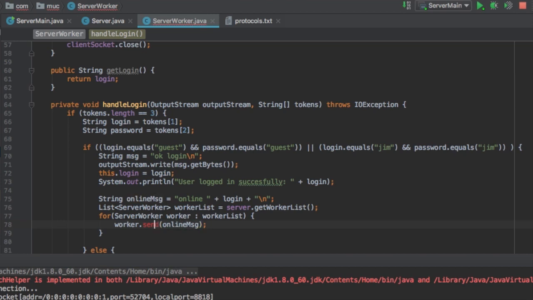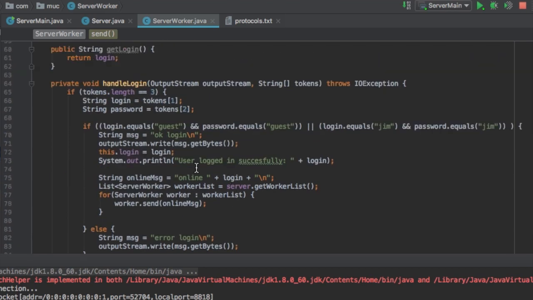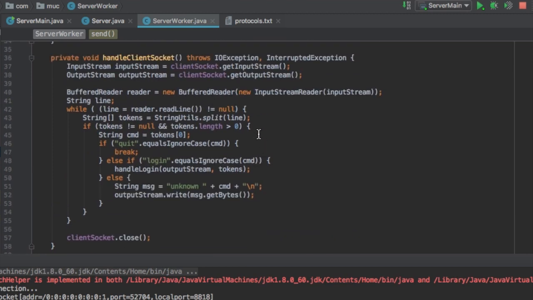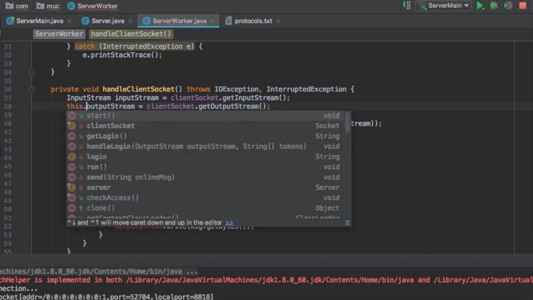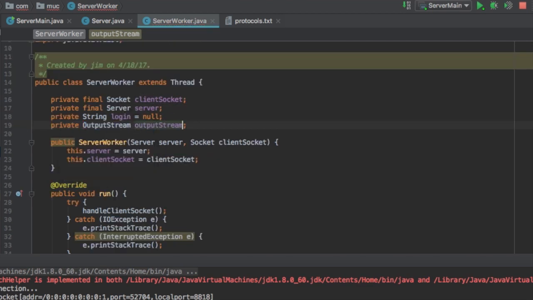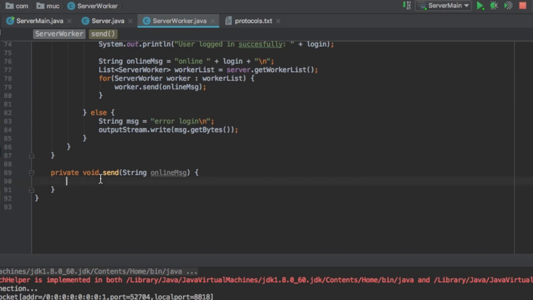Okay, so let's create this send method. The send method is going to just access the output stream of the current client socket and then send a message to the user. So in this case, I have to make this shared, so I'm going to make this an instance field and class field.